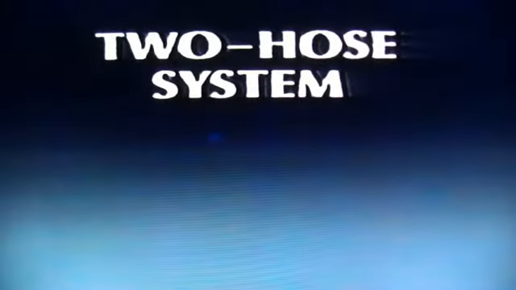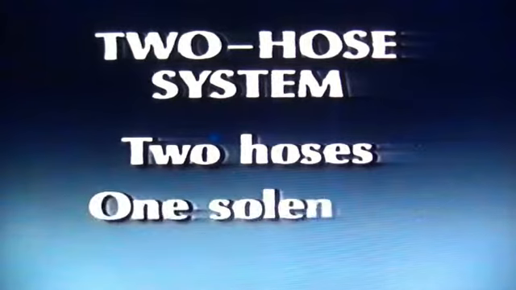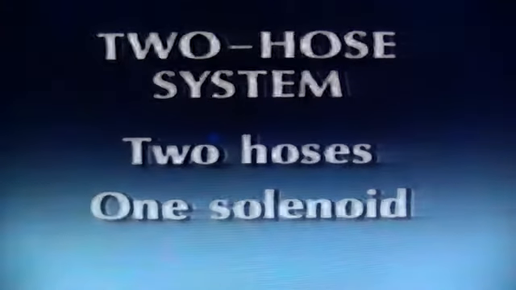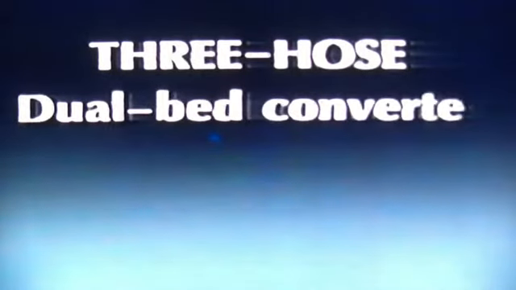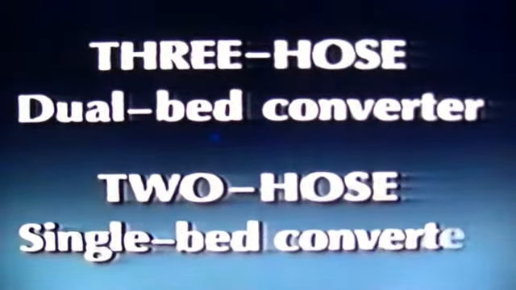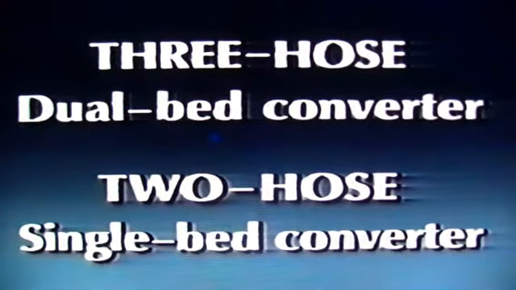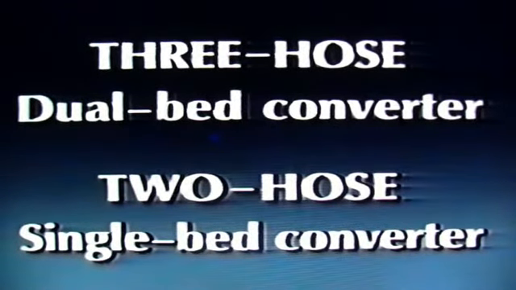The 2-hose system, on the other hand, eliminates 1 of the hoses to the catalytic converter and 1 of the solenoids. If you see a 3-hose system, the vehicle has a dual bed converter, with the 3rd hose going down to add air to the converter oxidizing bed. A 2-hose system indicates a single bed catalytic converter. No matter which kind of hose system a car has, both types serve the same function. They allow air into the exhaust manifold.